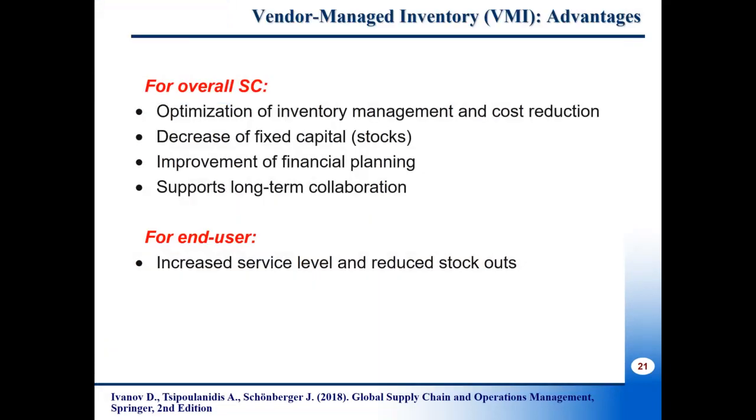For the overall supply chain, the inventory of the entire chain can be minimized with better inventory control. Therefore, the stocks will be decreased and supply chain financial planning will be improved, because of the long-term collaboration commitment. For the end user, demand and inventory information sharing increases the customer service level by reducing the probability of stock out.